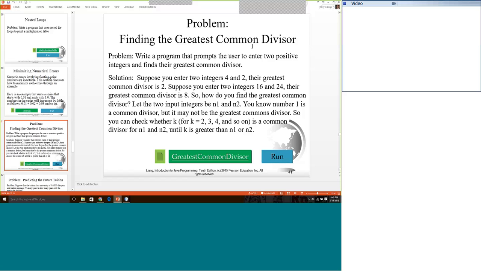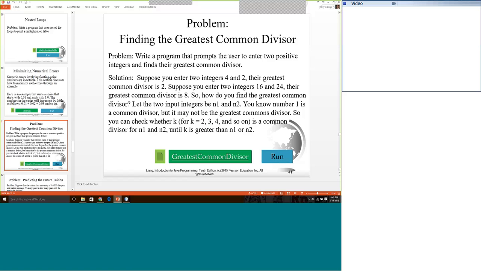So how do you find the greatest common divisor? Let the two input integers be n1 and n2. You know 1 is a common divisor, because 1 goes into every integer, but it may not be the greatest common divisor. So you can check whether k, going from 2 to 3 to 4, and so on, is a common divisor for n1 and n2, until k is greater than n1 or n2.